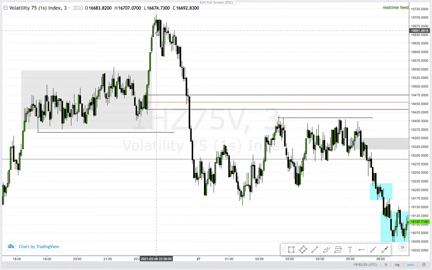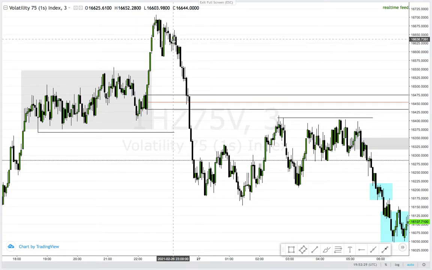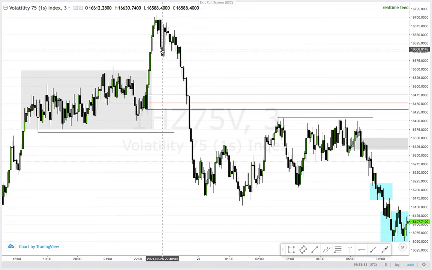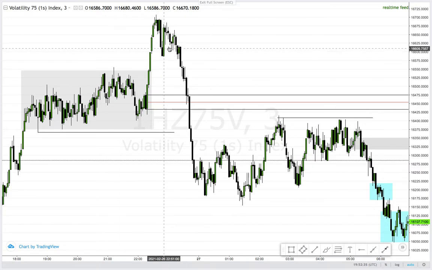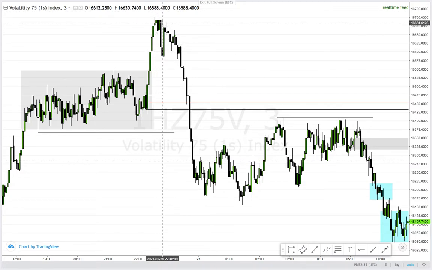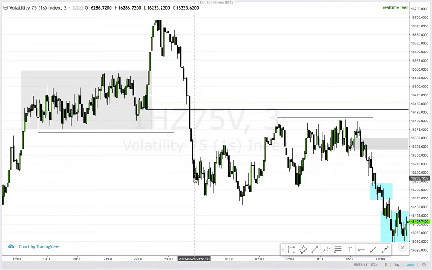This was my previous day entry. My entry was somewhere here. Then market was somewhere here. This was my entry. When I saw market here, I just placed the entry. I said, okay, let me see what is going to happen. And my stop loss was on top. So market returned back to this area, then dropped all the way. When I woke up in the morning, I closed my entry. I think it was somewhere here.